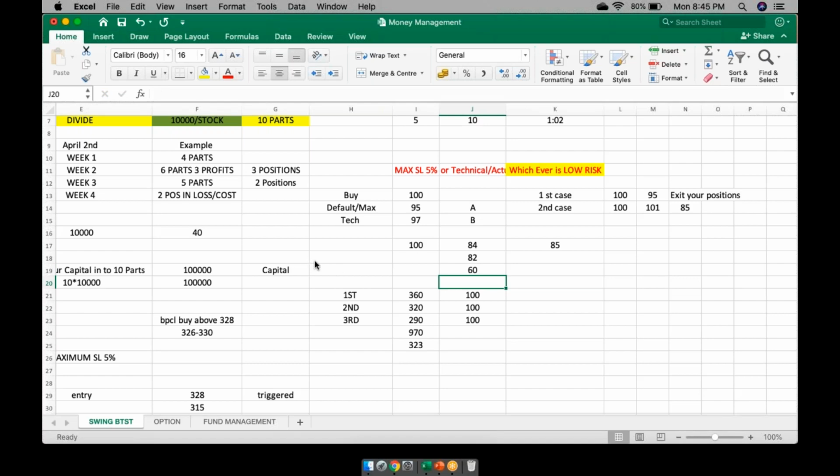See, when it goes to 84, it will go to 82. Again, it will come to 84. Again, it will come to even 90 rupees. But already some damage has happened. Most likely, when you see 84 rupees, that is 16% down. Next, the same day or the next 2-3 days, it is likely to go down only. You can put a pre-market order. Yes, you can try.